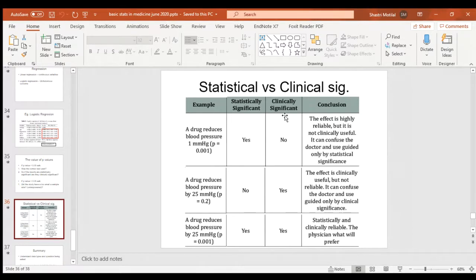You have to be aware of what it is you're looking at. You have to be aware of what the literature shows and has shown to be clinically significant, right? So I think this was a good slide in terms of highlighting the differences between the two. I added this slide to the presentation and updated it last night. If people downloaded the older version of the presentation before yesterday, this is the updated version, because I thought this graphic very nicely highlights the importance and the difference between statistical and clinical significance.